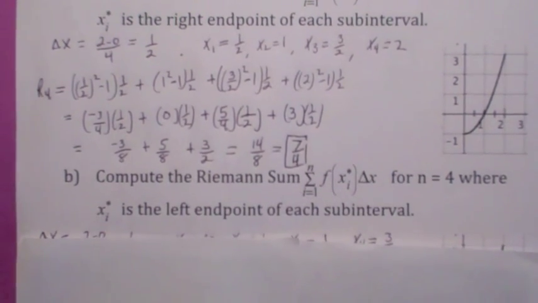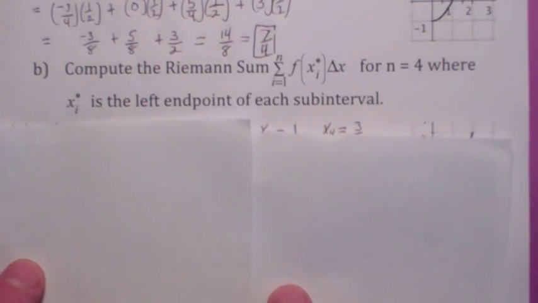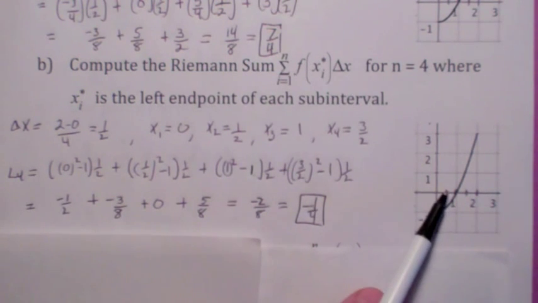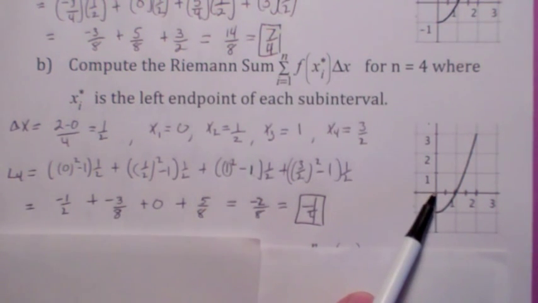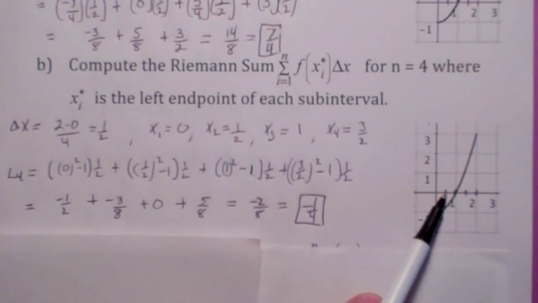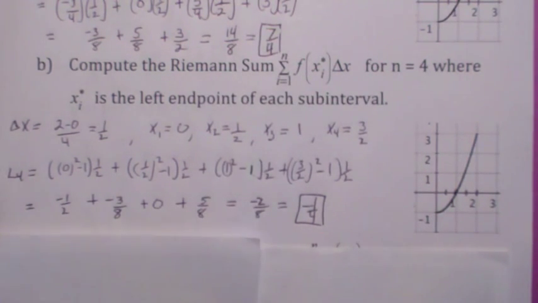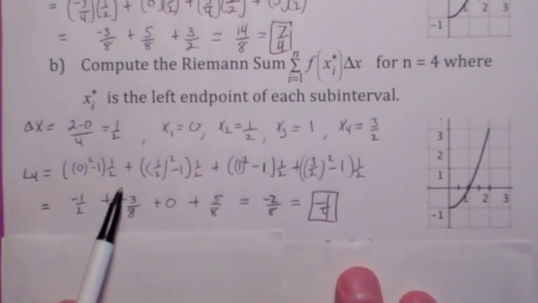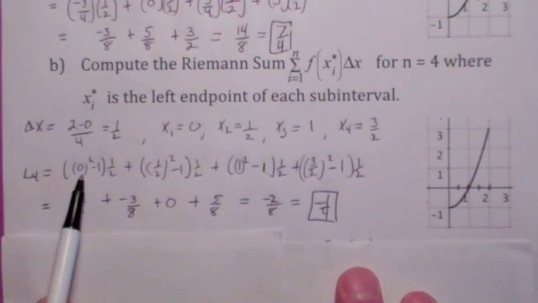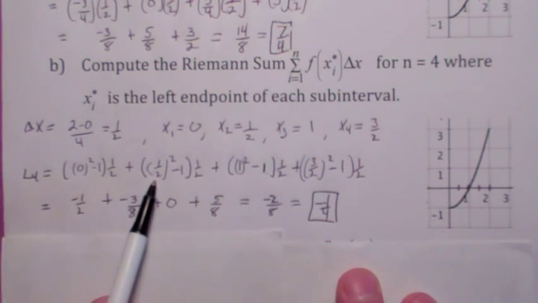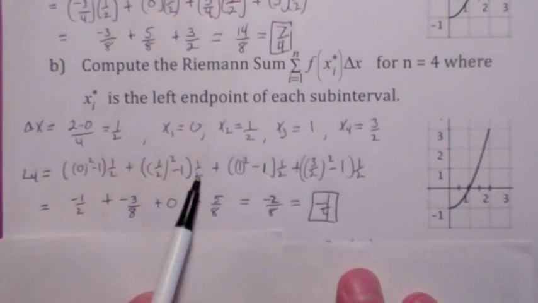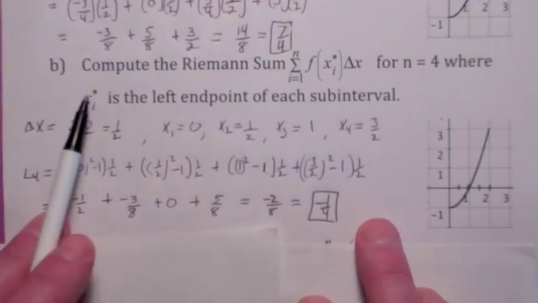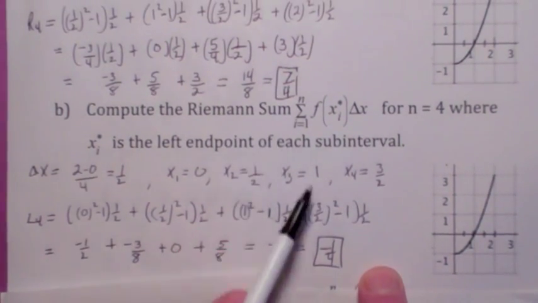All right, let's do the same thing where x_i* is now the left endpoint of each subinterval. If you choose the left endpoint, then on the first subinterval, the left endpoint, x_1 would be 0, right? x_2 would be 1/2, and so on. Plug those into the function. That's actually just L_4, isn't it, using our notation from last chapter. Anyway, so this would be f(0) times 1/2 plus f(1/2) times 1/2, and so on. When you add all those quantities, you get negative 1/4. See how different these are? If you use right endpoints versus left endpoints, your answers can vary.